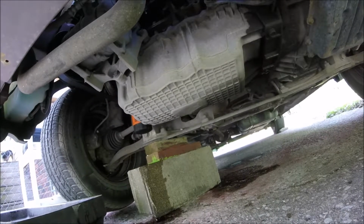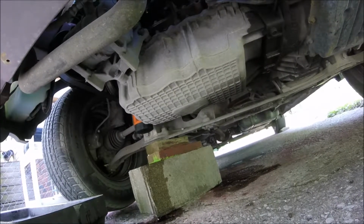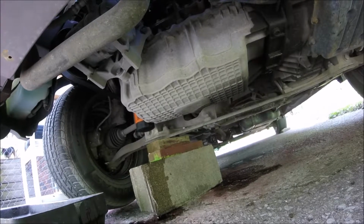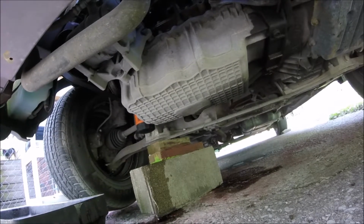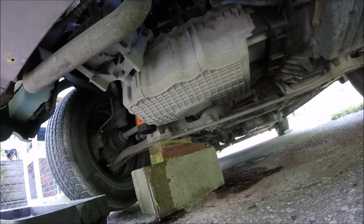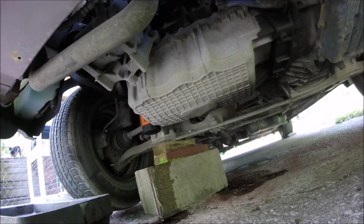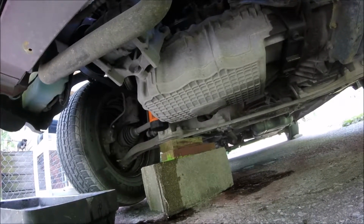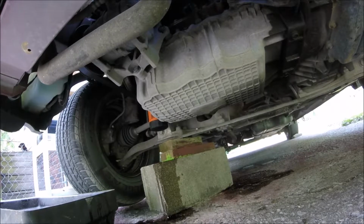So that's something to know, if you have an 06 Caravan, that's what it takes. This has the 4-cylinder engine, I'm sorry, 4-cylinder engine. It takes 4.5 quarts of oil. So it's real easy to do. Everything's right here in the front. Just barely jack it up and save yourself some money taking it to the shop.